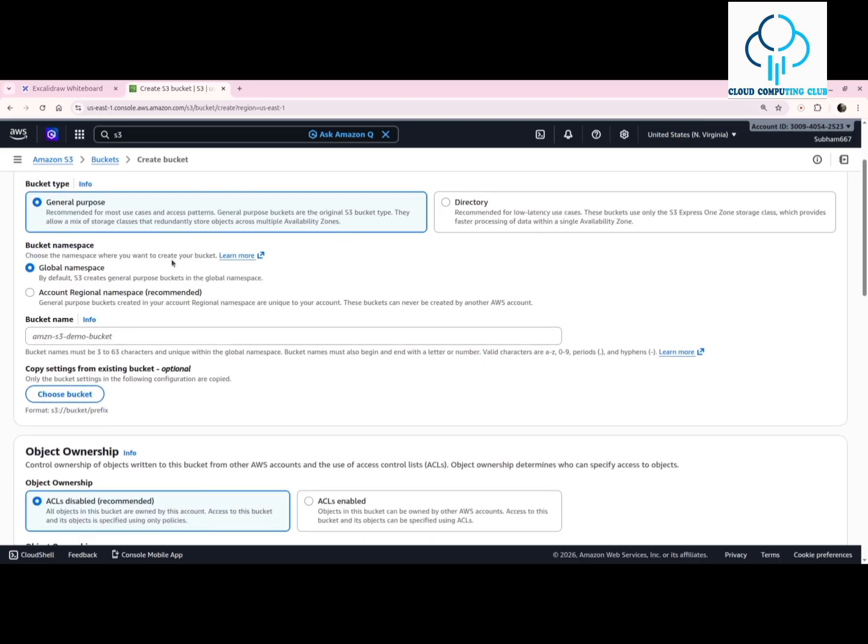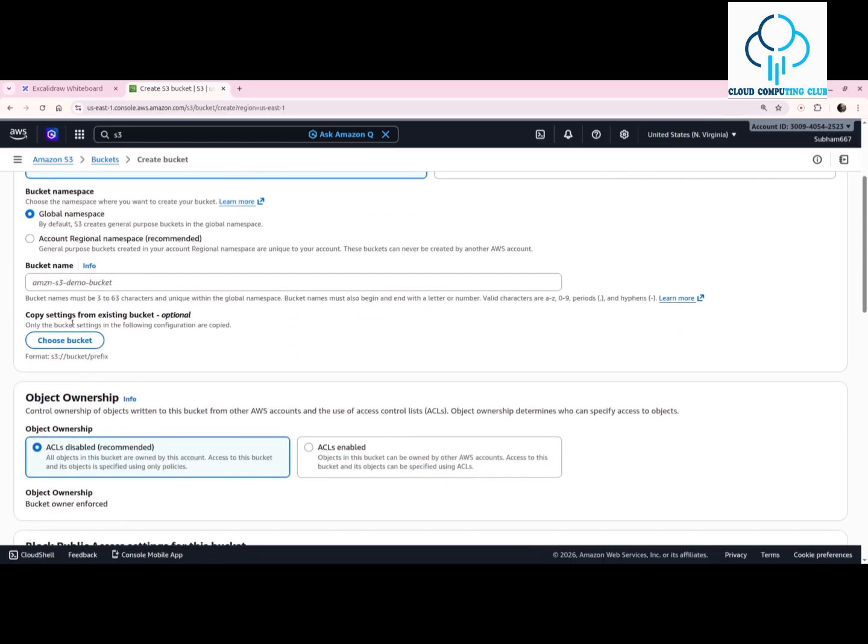Leave everything as it is. Now for the bucket name, we need to create a bucket name which is globally unique. Like in my case, I am creating a name: bucket, followed by my name and any number.